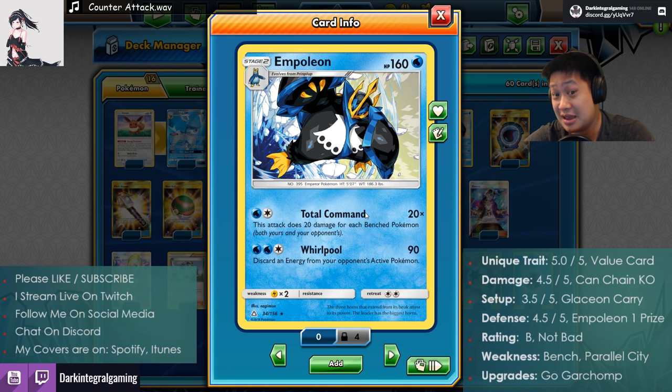Empoleon, uh-oh. Parallel City will destroy you. And Parallel City's very easy to play, and it's not going to be as reliable. Luckily, Parallel City will rotate, but now, in the standard here, it's still here. So Parallel City's pretty overpowered. You really should have it in all your decks. It's really, really darn good.